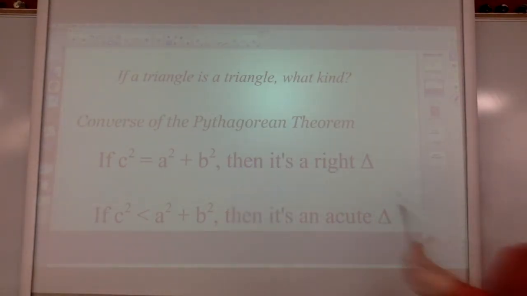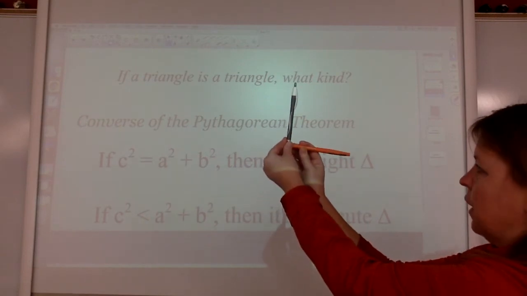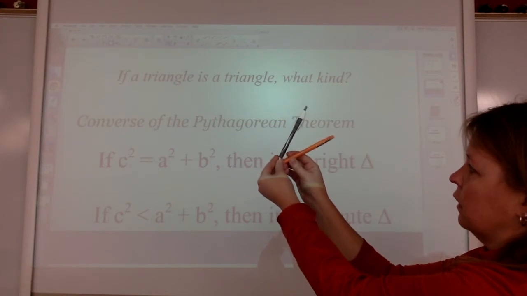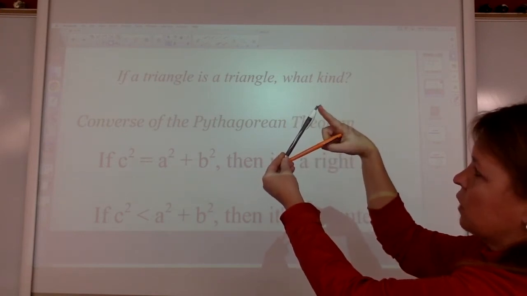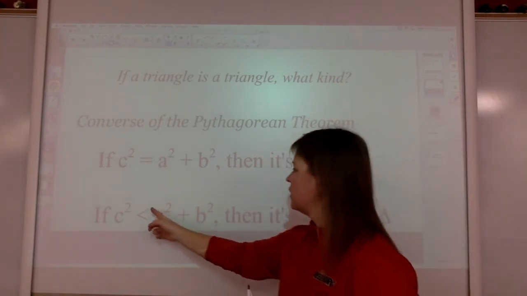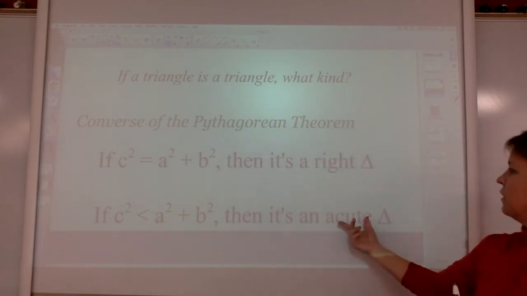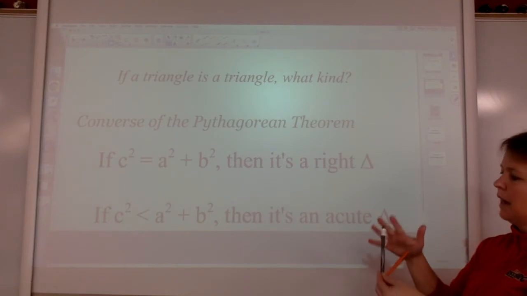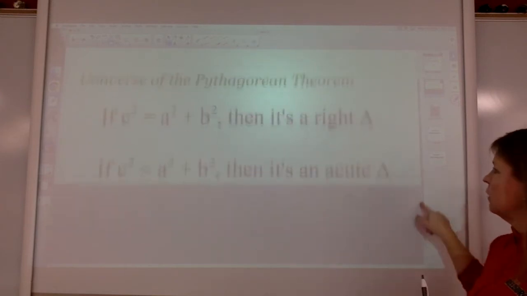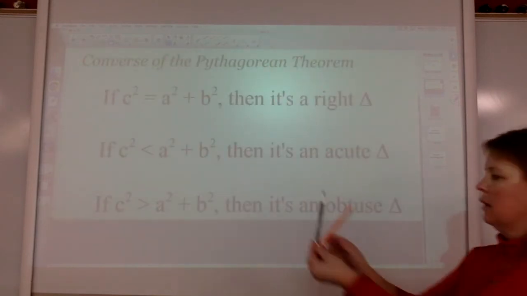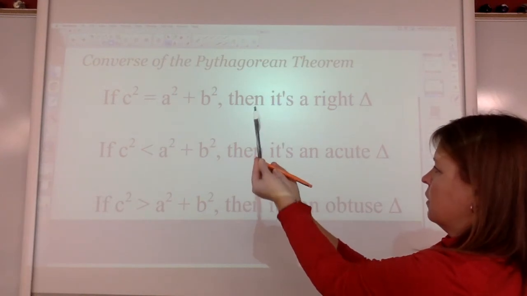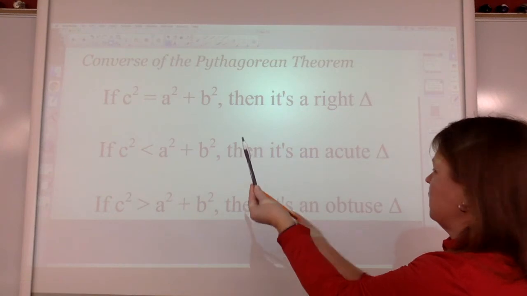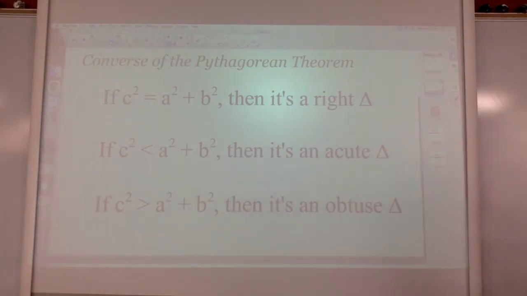Okay, so there's c squared equal to a squared plus b squared. If c squared gets smaller, now you have an acute triangle. So it makes sense that smaller matches up with acute. Whatever happens to the hypotenuse, not a hypotenuse anymore because it went acute. What if c squared gets greater than a squared plus b squared? If c squared is greater than a squared plus b squared, then you have an obtuse triangle.